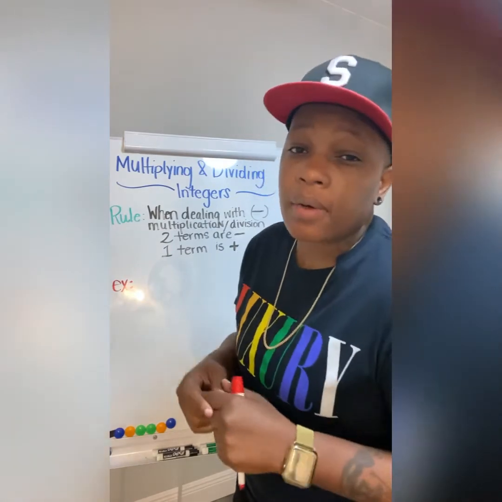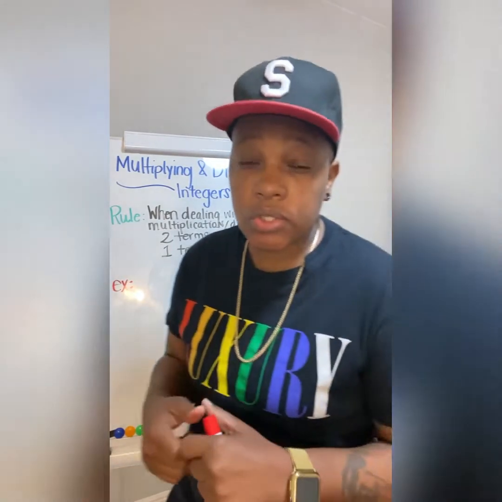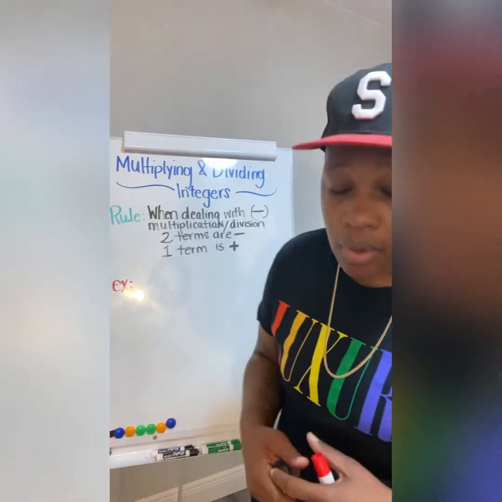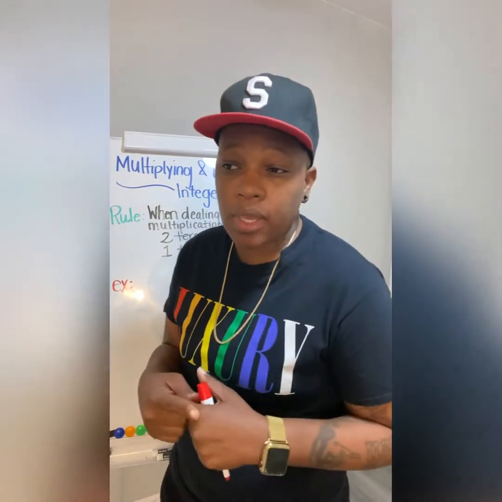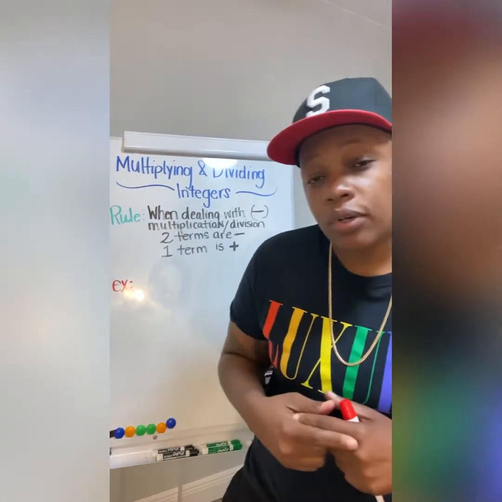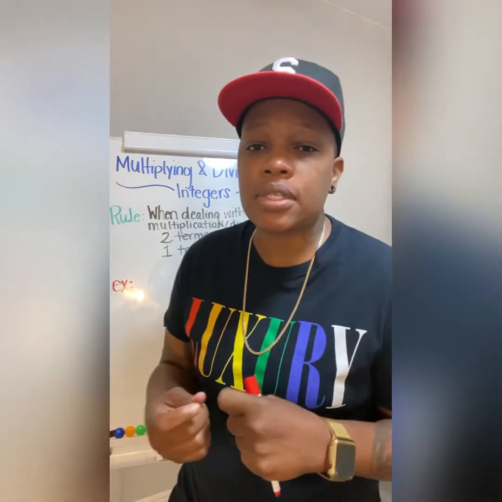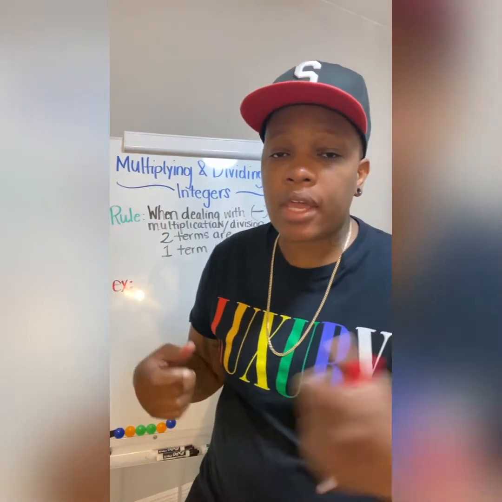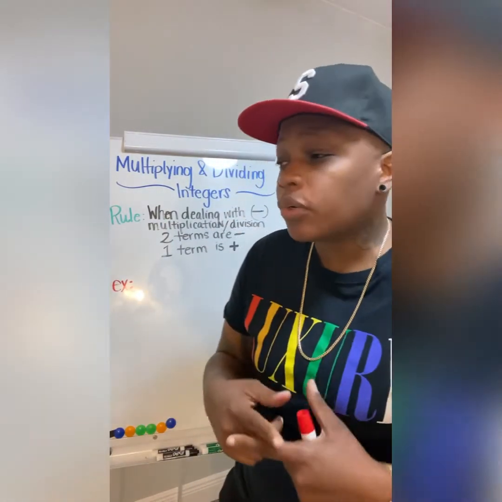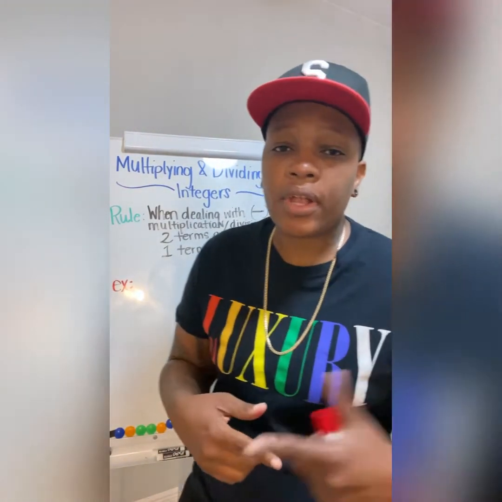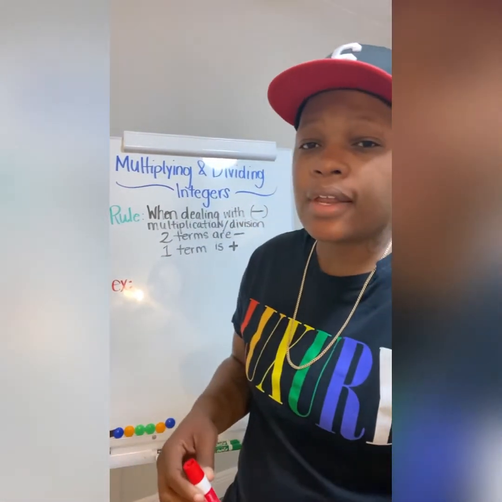Monday we talked about how we can add and subtract integers using a number line as an example, but today we're going to talk about how we can multiply and divide those integers as well. Don't forget, integers are whole numbers and their opposites. So whole numbers and their opposites simply means positive and negative numbers. Today I'm going to show you a quick way to remember when your answer is negative and when your answer is positive. So let's go ahead and get started.